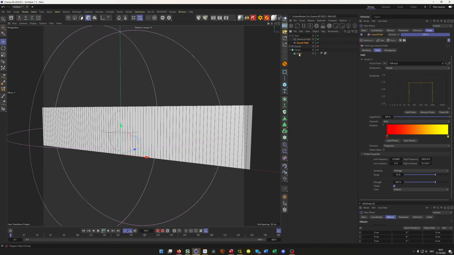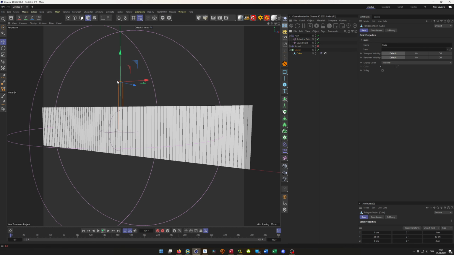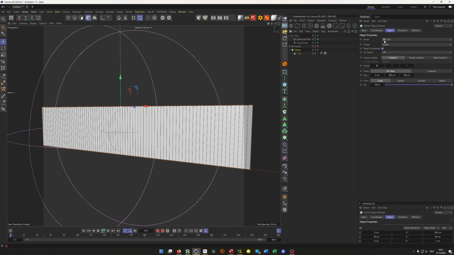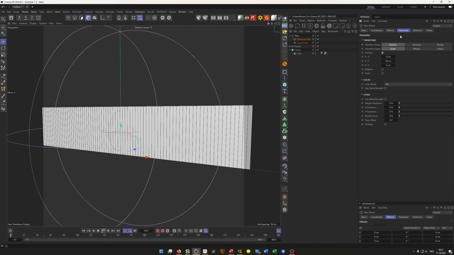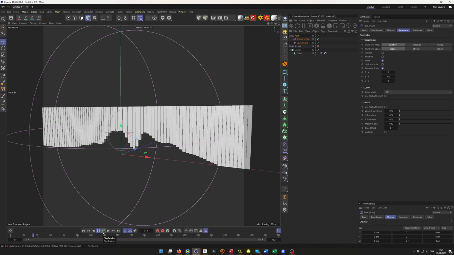Because I have the axis on top of it, that's important for the scaling. Go to the cloner here. No, not to the cloner, the plane effector. And instead of the position, we use here the absolute scale minus 0.9 in the Y. And now we get this, you see.